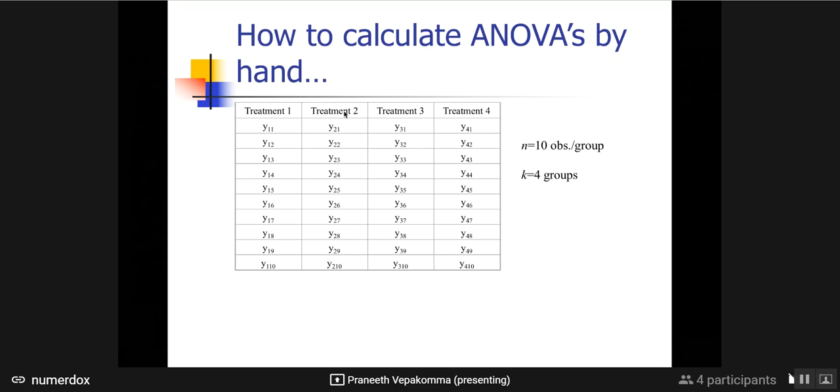So you have this data set. Say you have 4 columns of data, representing 4 treatments. Obviously you have many observations in your data set. Since this is an example, you have about 10 observations per group. Now the idea is you want to figure out statistically through ANOVA whether these groups are significantly different in behavior or similar in behavior from a statistical standpoint.